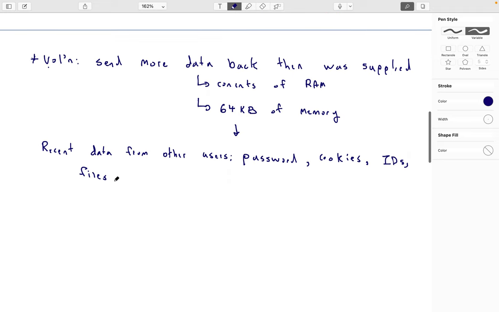So this is the type of thing. And then the other thing that could be in memory is your HTTPS keys, right? Remember, that's why we're talking about this. Those keys are session keys, and you're using them between you and your users. You have to have them handy because you're decrypting the traffic that comes in, and you're encrypting the traffic that goes out. So those keys have to be sitting there.